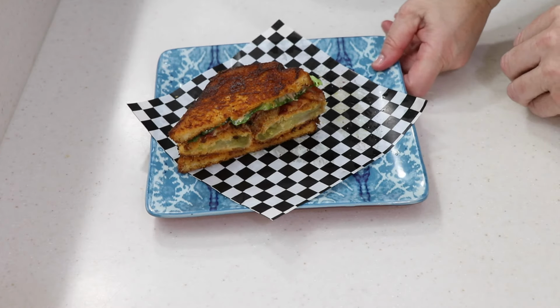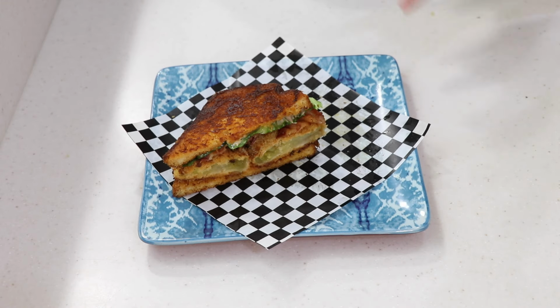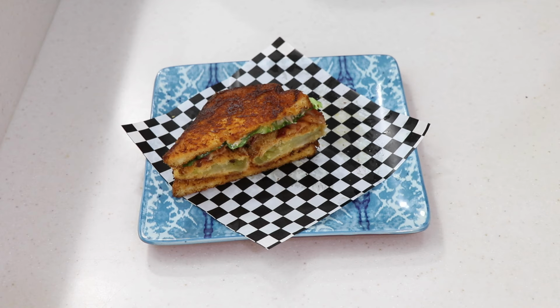Try it out. Step outside the box. I don't like boring stuff. I love to create stuff. Got green tomatoes? This is what you do with it. They weren't ripening, so that's why we plucked them off the plants. It's too hot. What's the temp today? 100. Anyways, gotta love Florida.